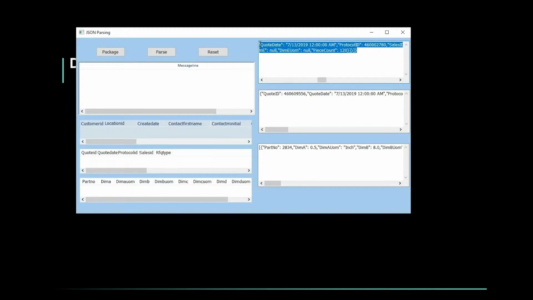Something you're going to always want to have if you start working with this is some other kind of JSON editor or parser or something of that nature that you can use to format and verify your data.